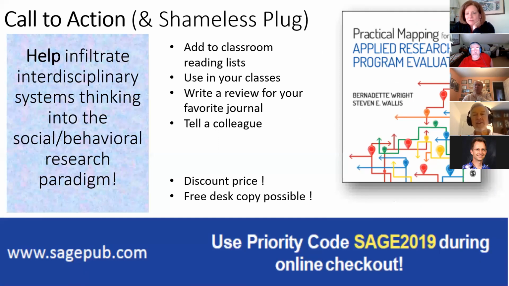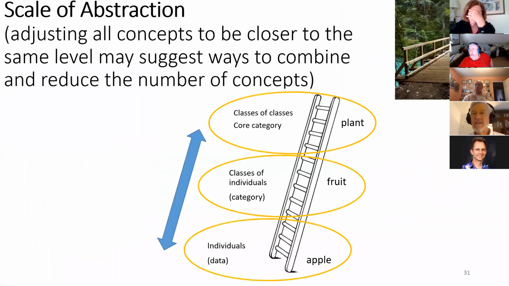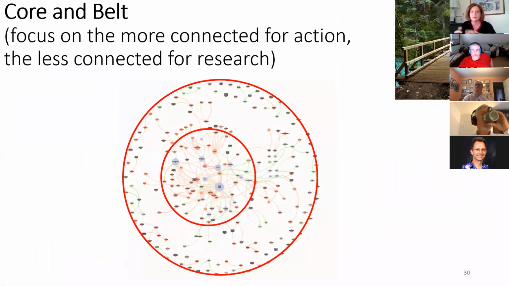Steve, I have a question. A couple of slides back, you showed the map, and there was a lot dispersed on the outside. When you delete some of those that are not as connected, do you do any analysis on that to see if you're missing something, or what's your process for ensuring that you should delete?